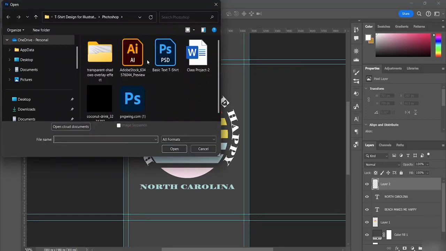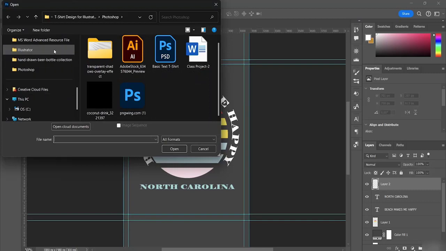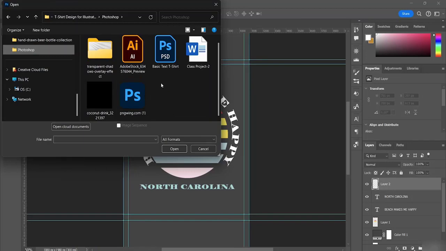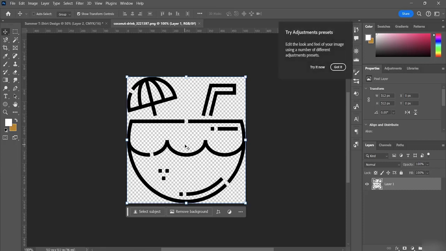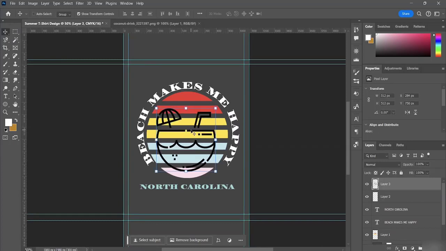Now here you guys can see I do have a lot of things right around here. Now I will go to my resource file. I do have the resource file here in Photoshop, and as you guys can see, there are a lot of things from which I will be able to choose. Let me take this one and open this thing up. Now I can click Control and C, then click over here and paste it.